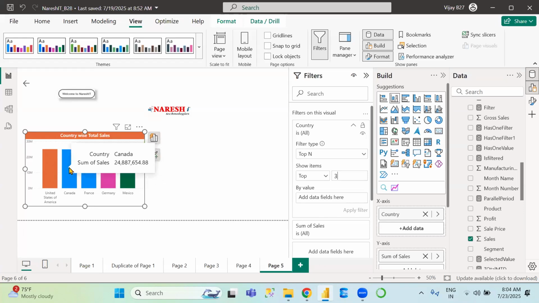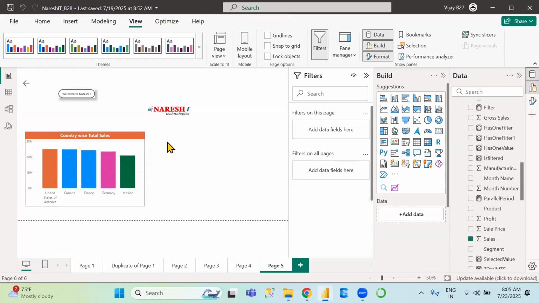Each country wise, what are the values? These are all. Yes, total sales. Very good, Prasad. Very good, Alip. Total sales. When you mouse over it, the bars are related to total sales. These are the countries. These bars are related to sales.